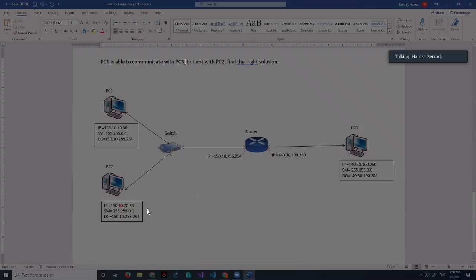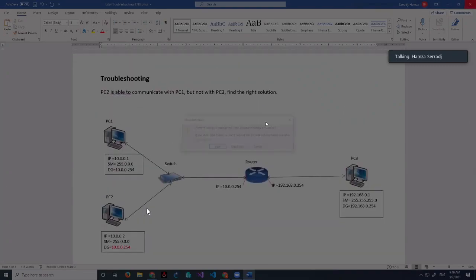Is this basically true here in this question? Is it true? Is PC1 capable to talk with PC3? Default gateway of PC3. Yeah, be careful, right? So 200, 250. Of course. This is just tricky here. If you analyze, you see that even this communication is not working. Okay. All right.